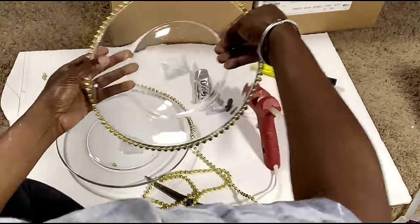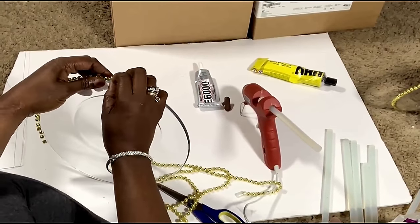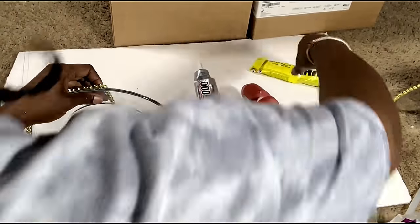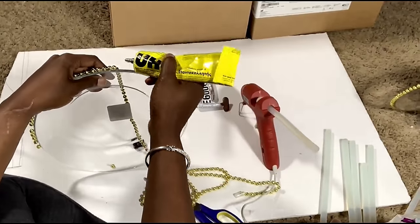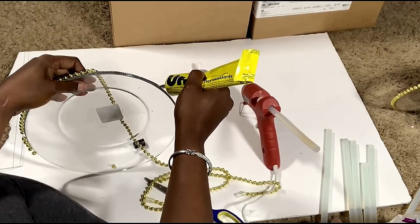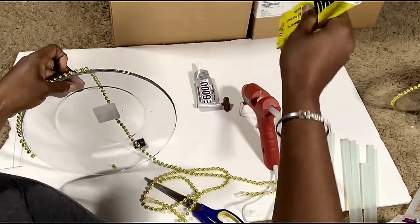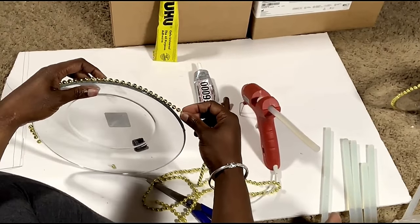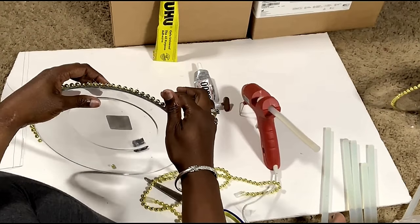So I'm going to show you again how easy and how quick that was to dry, and it didn't take me long at all for that first one to dry and for me to bring the one back. This is the one that we started together. So as you can see, the beads have dried enough where I can continue to go. I'm going to take the individual beads off, and I'm going to go ahead and finish off with the continuous strand, so you can see how far that strand will take you.